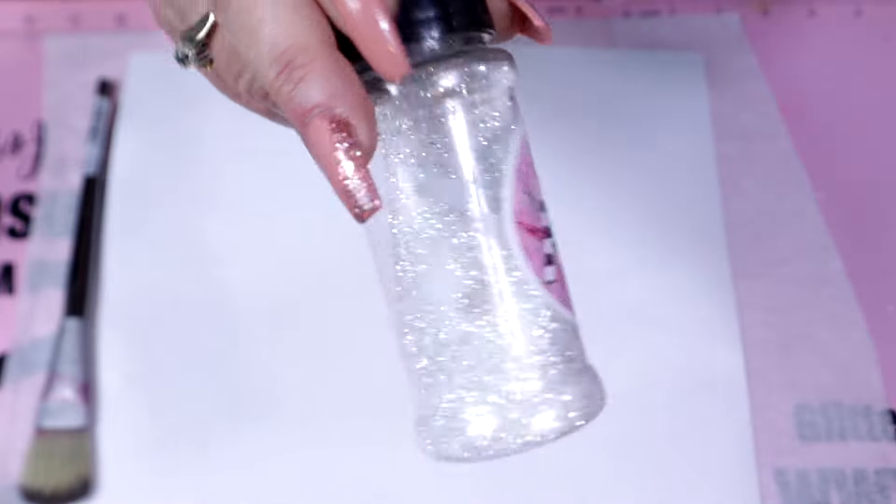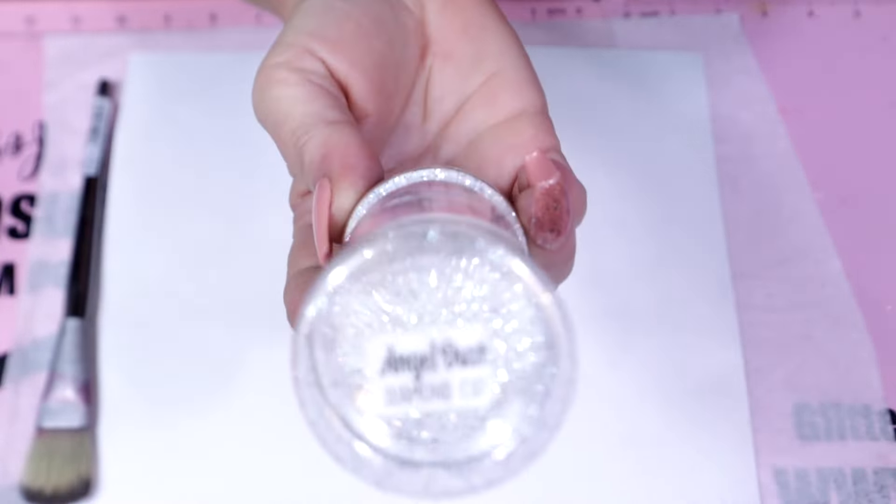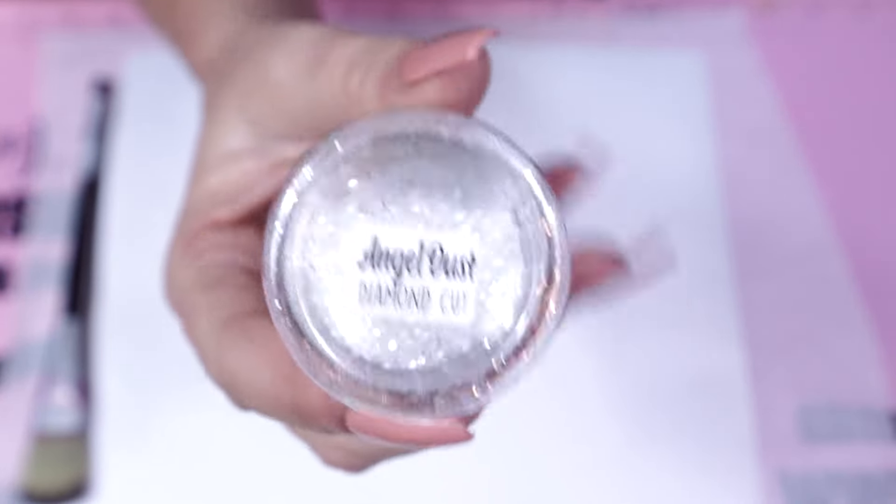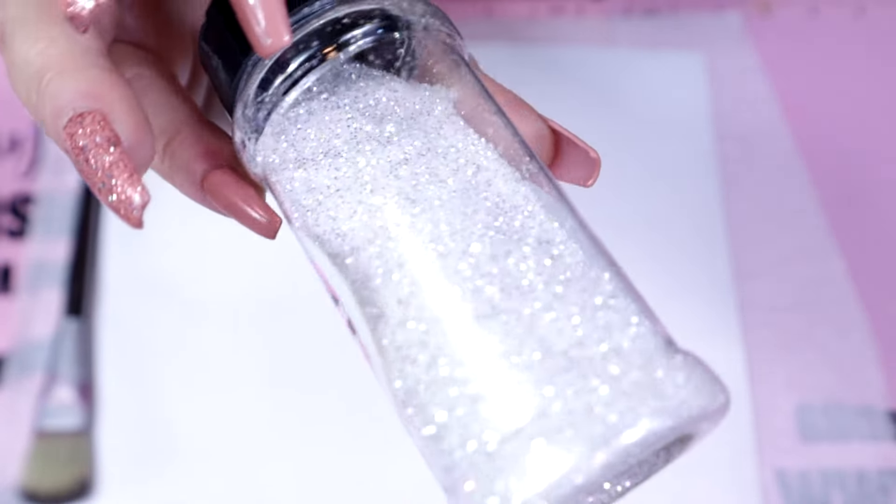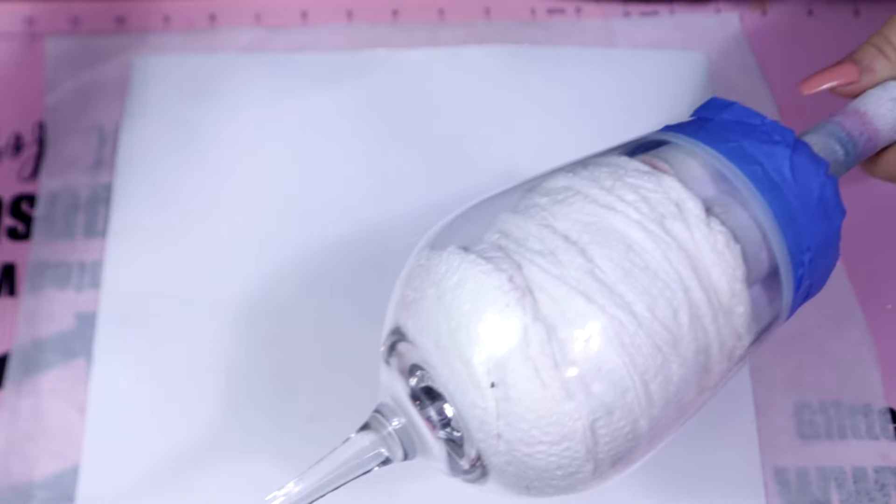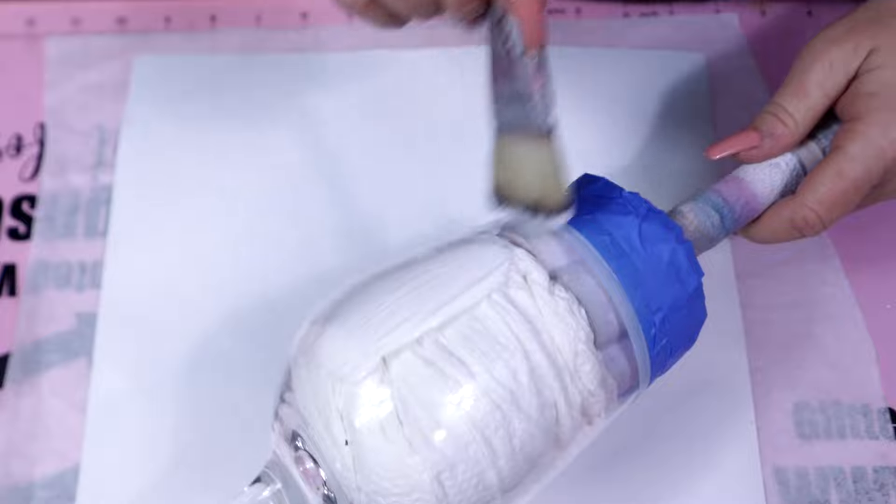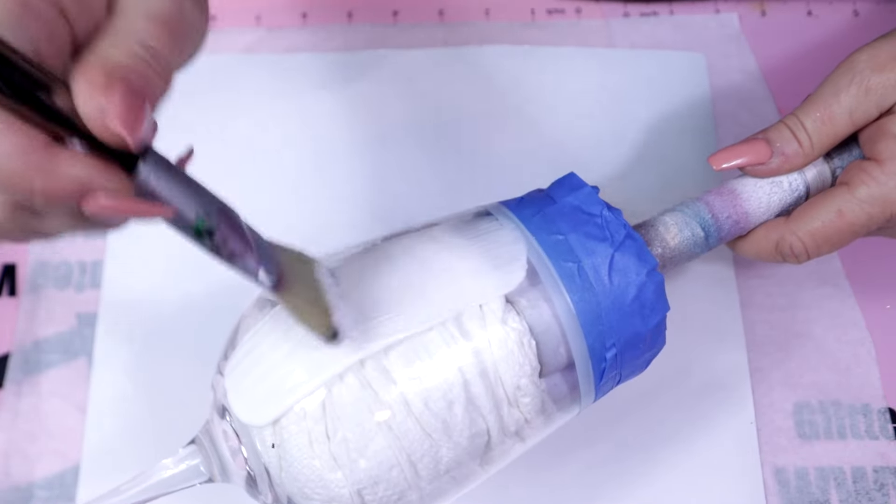Normally I like to use spray paint as my base to apply my glitter. However, I really want to see this angel dust, which is a diamond cut from AB Designs, through the glass. So it wouldn't make sense if I spray painted it white. We're going to go in and just Mod Podge the entire thing, and I'm pretty sure I did two coats.